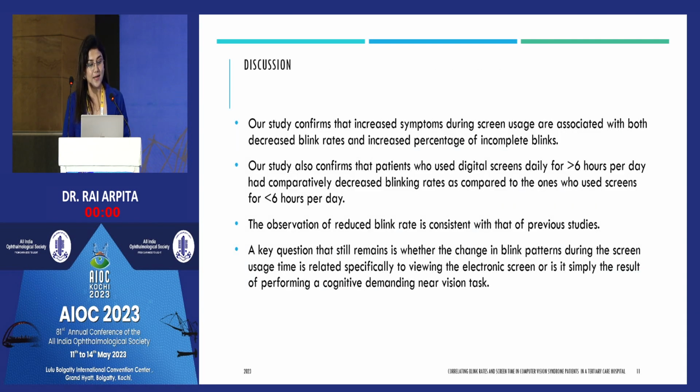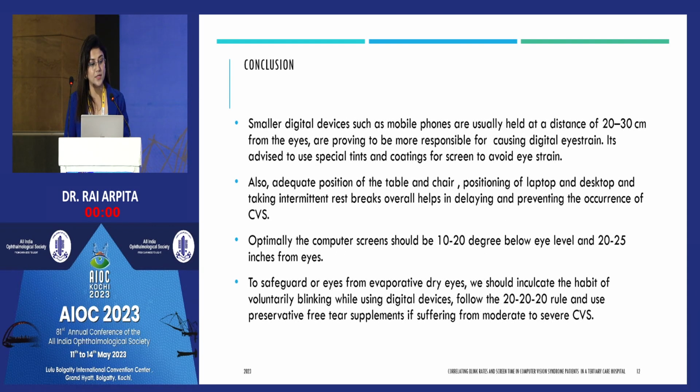So this study confirms that the decreased blink rate and increased percentage of incomplete blinks are responsible for the ocular symptoms. It also confirms that patients who used digital screens greater than 6 hours per day had a comparatively decreased blinking rate as compared to the ones who used screens for less than 6 hours per day. And this proves that smaller digital devices such as mobile phones, especially held at a distance of 20 to 30 centimeters from the eyes, are proving to be more responsible for causing digital eye strain.